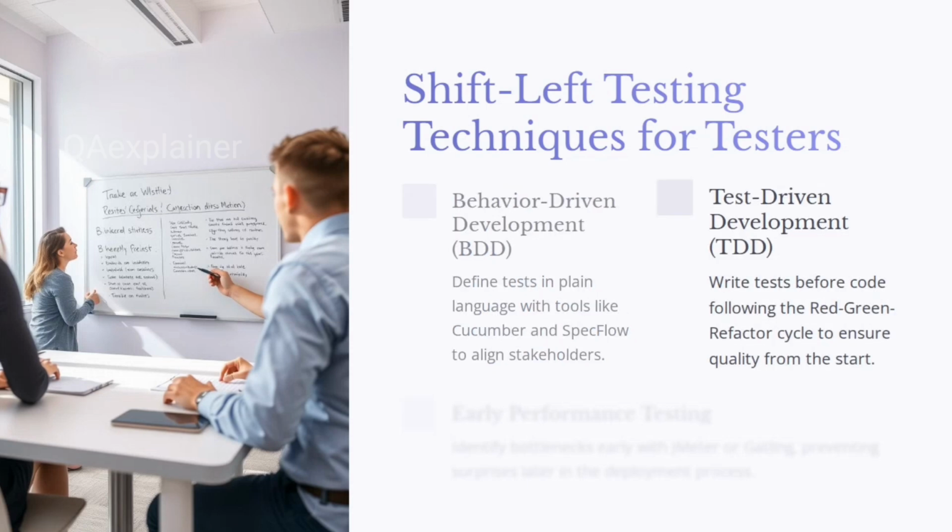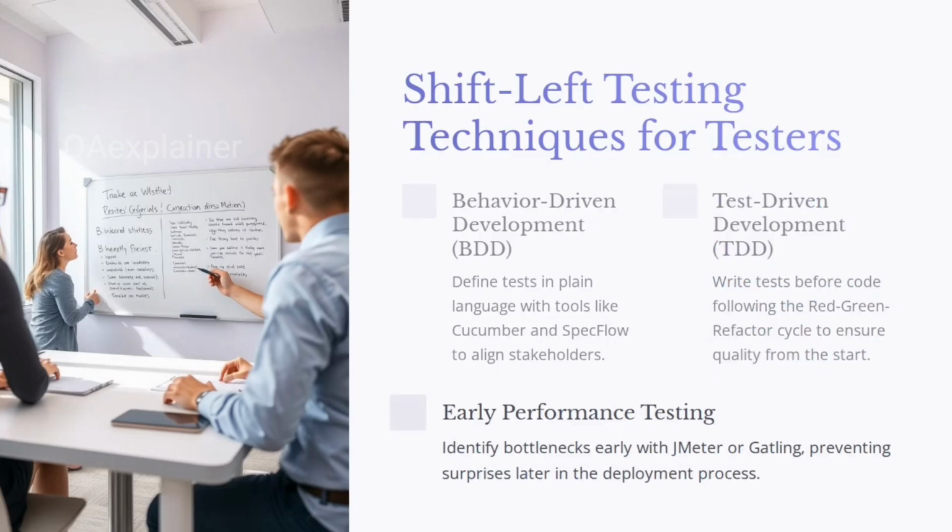Another is the TDD framework, test driven development. Here we write the test cases and test scripts before the code, following the red green refactor cycle. The red green refactor cycle is about making sure our code structure and framework are proper. I'll definitely create a video for the TDD framework and show you how it works in my further videos on my channel. Mostly this ensures quality standards from the start itself.